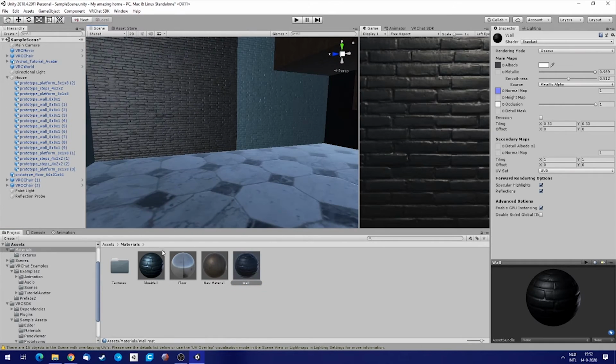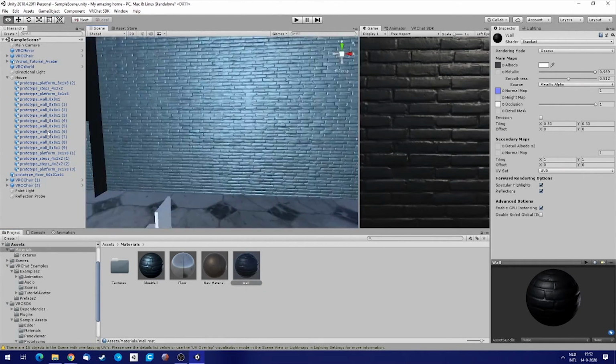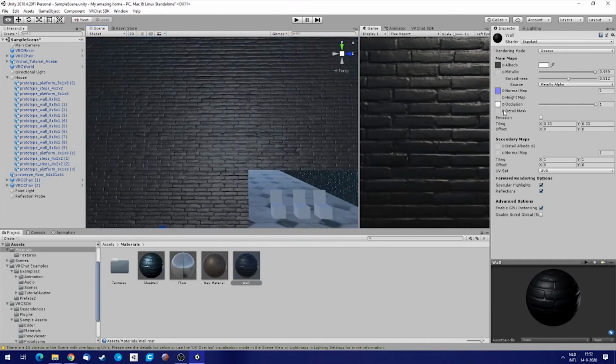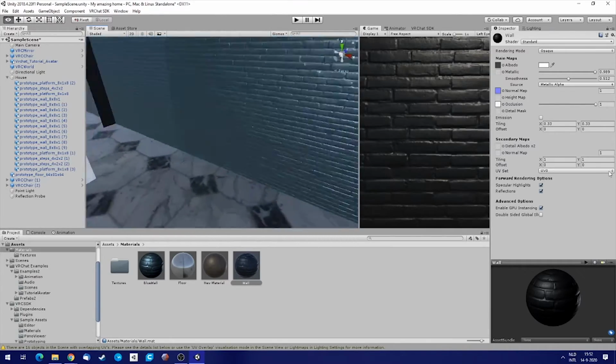Let's do this back wall as well. Look at that, we got some blue and some gray walls.